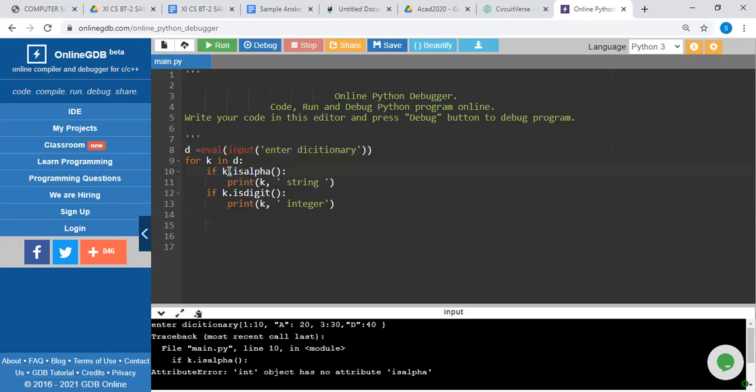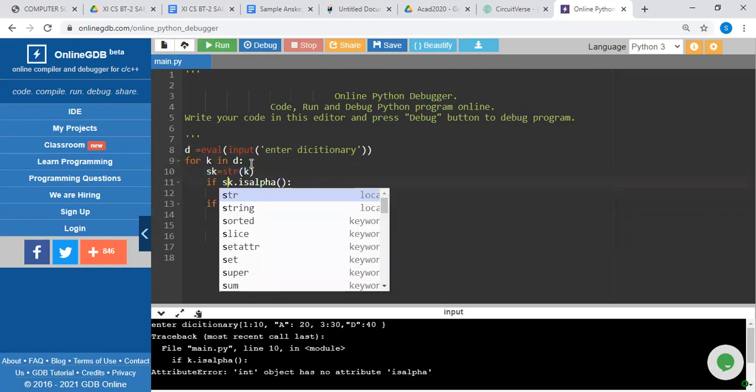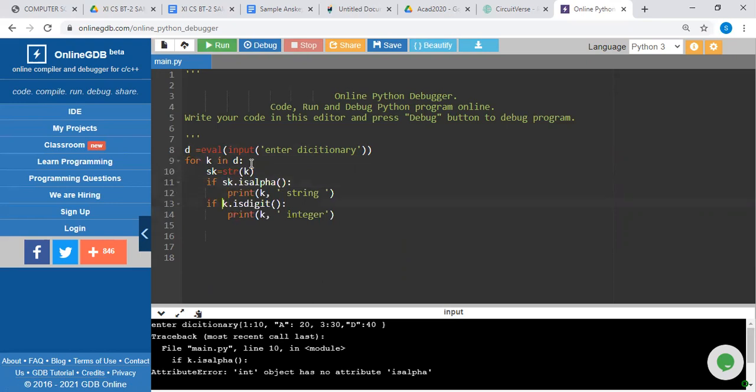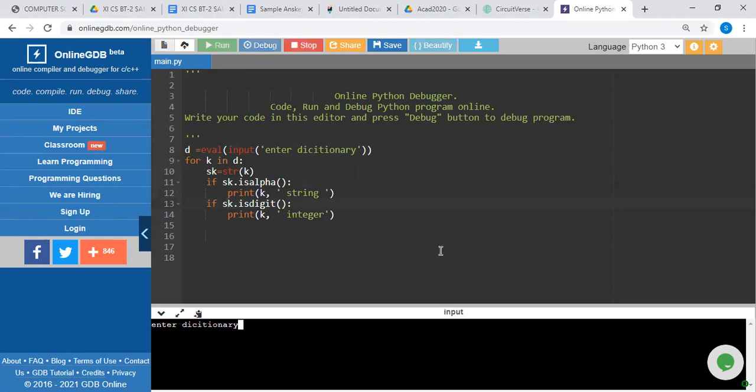What we can do is take sk is equal to str of k. Now if we use sk here and k there, we can run it. Okay, let's see.